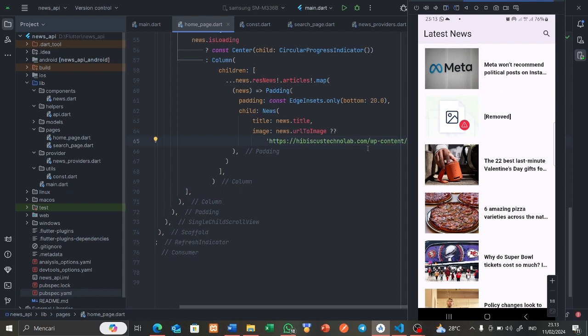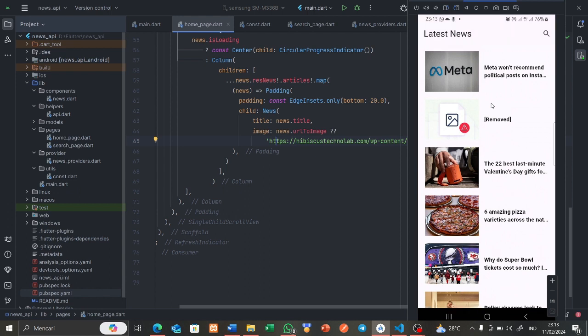The other feature I made before is this search icon.